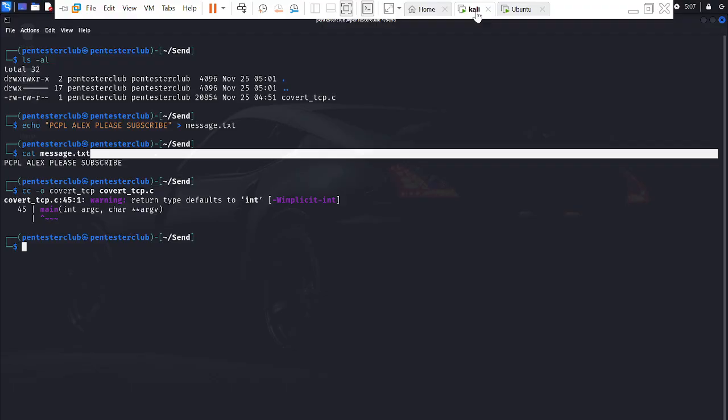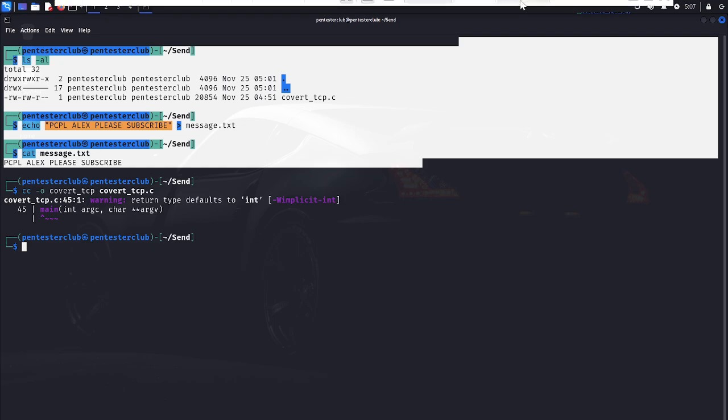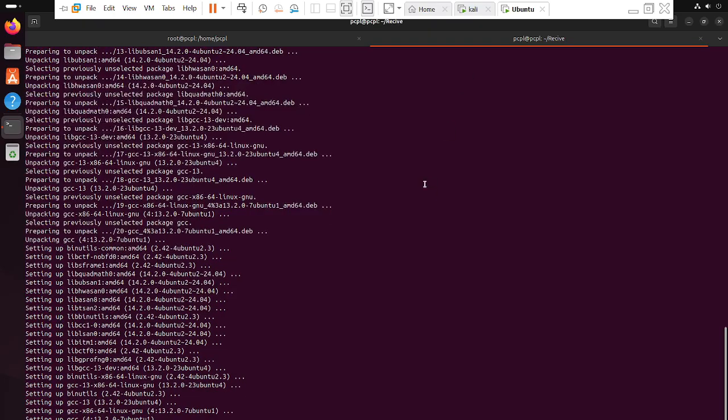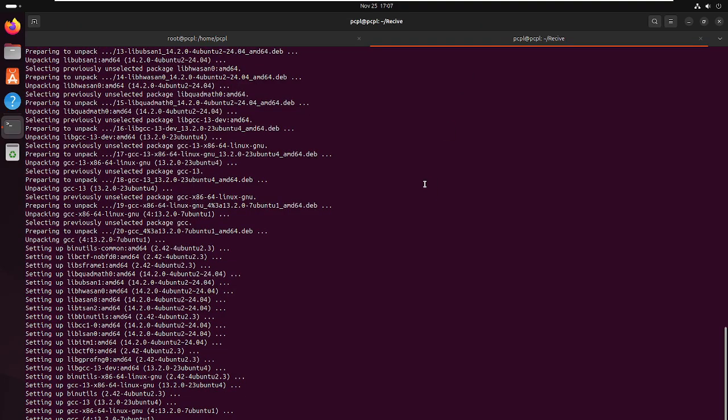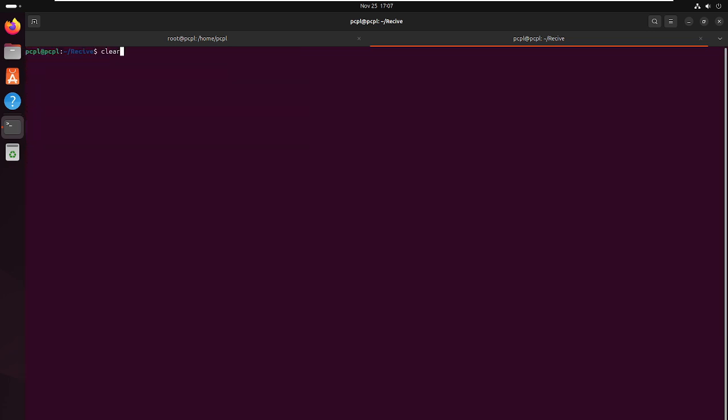So in Kali Linux there is no error to install this one. Now let's come back here. I think it was done. Now we just try here. That was done, so we have successfully done it here. Now to start a listener, we just need to know our targeted IP address.